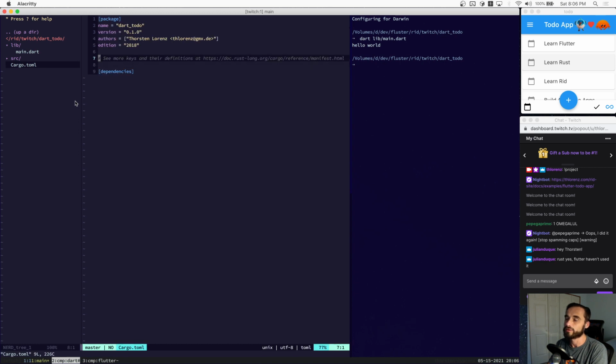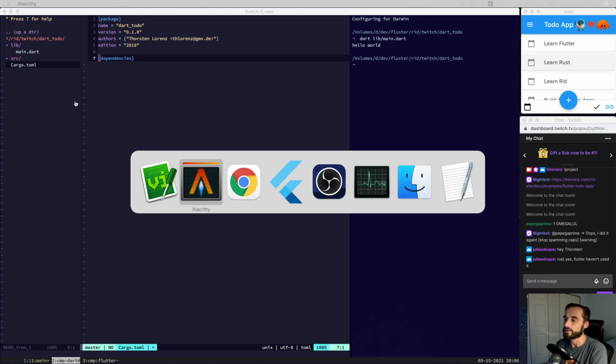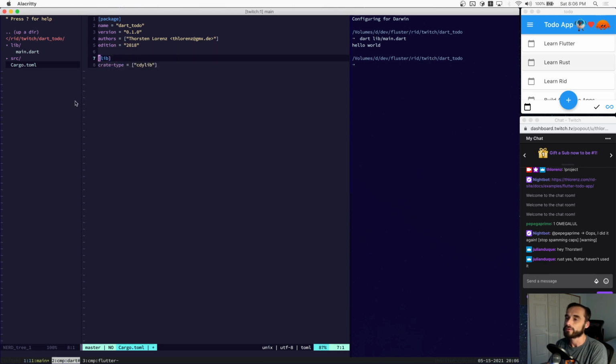So what we'll have to do is add something in here. All right, and so I actually did this before in preparation for this. So I'm going to jump over somewhere where you can't see, just to make our lives a little easier so I don't have to type everything by hand. So what we first have to do is say that the crate type is a C dynamic library, and that is necessary in order to be able to use this from Dart, right? And that is pretty much, I think, all I wanted to do for now here. Okay, so now we could already build this.